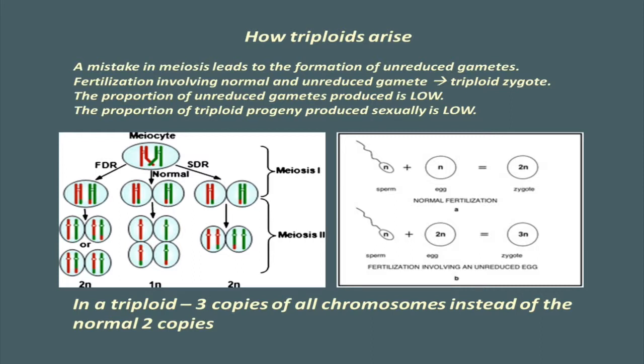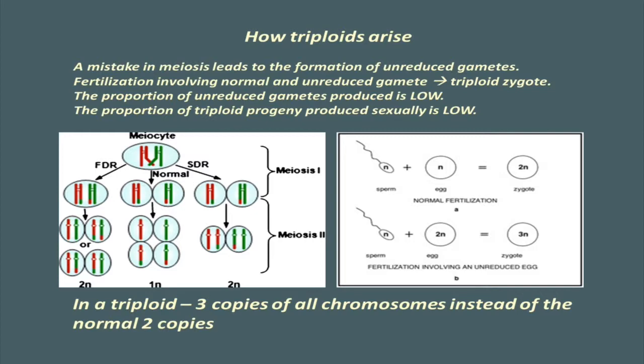So that's how it's supposed to work. But meiosis can make mistakes sometimes, and when it does, you can end up not with haploid gametes, but with diploid gametes. And if you do, then you could end up with a diploid sperm or egg, which then unites with a haploid sperm or egg, and now you've got a triploid. That's how it happens most of the time in plants.